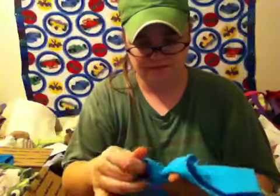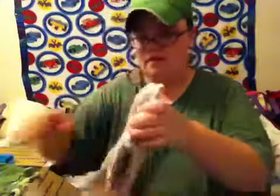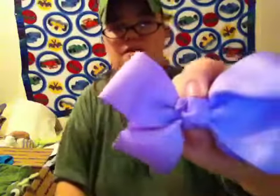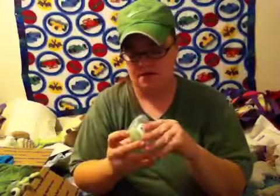These cute little shorts could be boy or girl, but I think I'm gonna use them on the girl — I think they're gonna look really cute on her. This other item is obviously for the girl too, but it's not quite going to fit her for sleeping in. And then this is a cute little purple headband for the girl. We are getting a girl — Jacob is getting a twin, but that's all I'm gonna say on that.